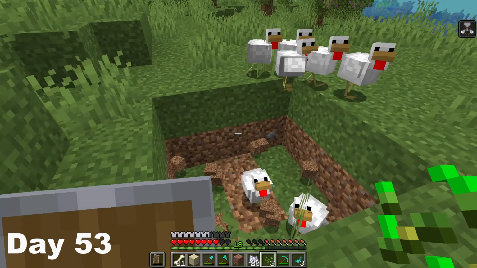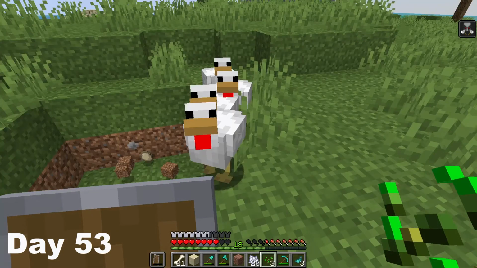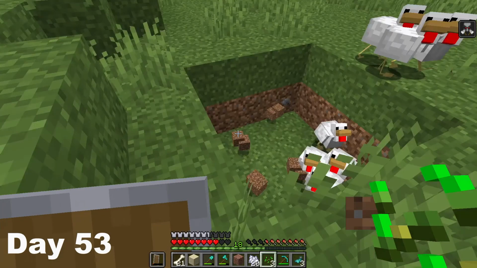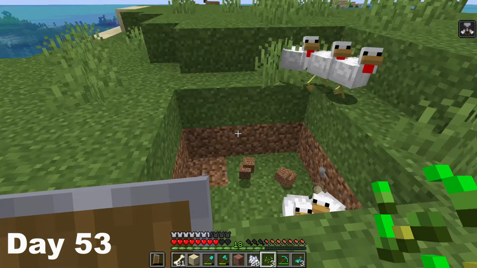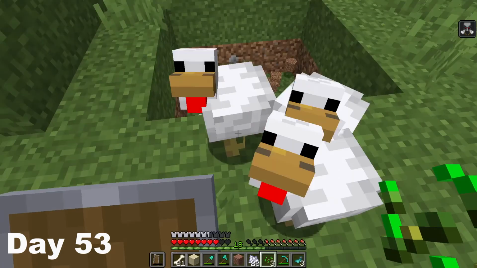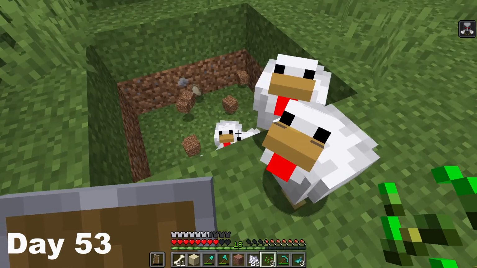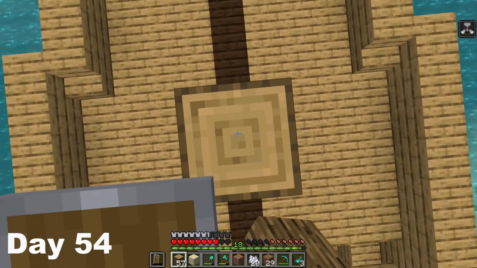On day 53, I wanted to start growing my army of chickens. So I rounded them all up into this little hole that I took from the ground. I know, we do support free-range chickens here. I walked around with them for like ages and they were just circling, so I ended up just having to push them into the hole. You know, like this is Sparta sort of style.